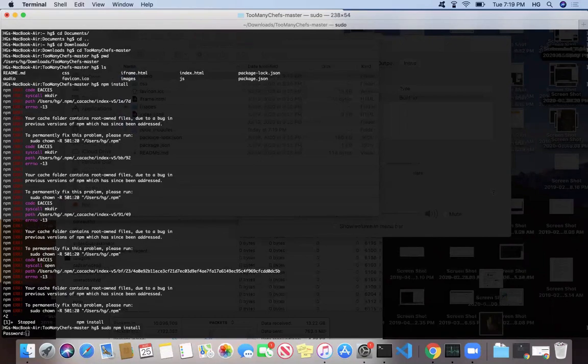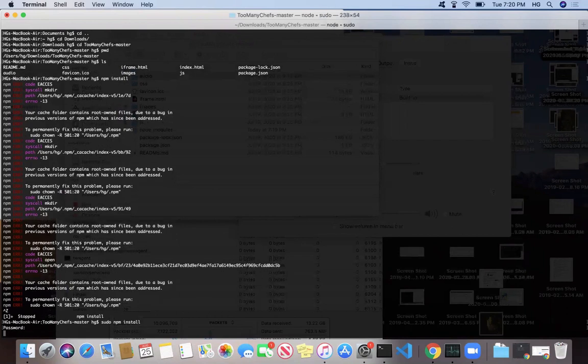I'm just going to go ahead and run it as root. Maybe not always the best practice depending on what packages you're using, but because I'm familiar with this code base, I'm going to go ahead and take the risk and run the sudo.